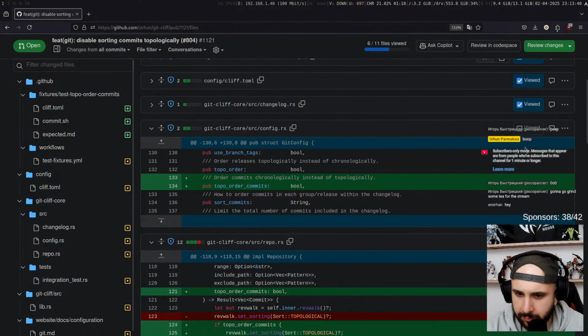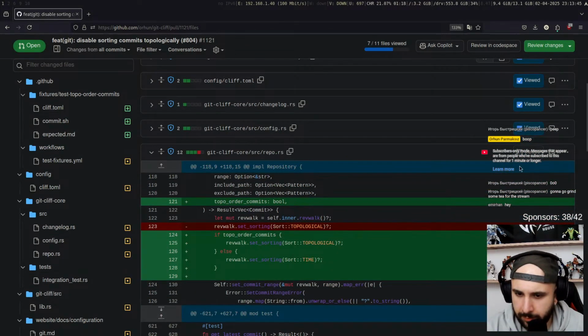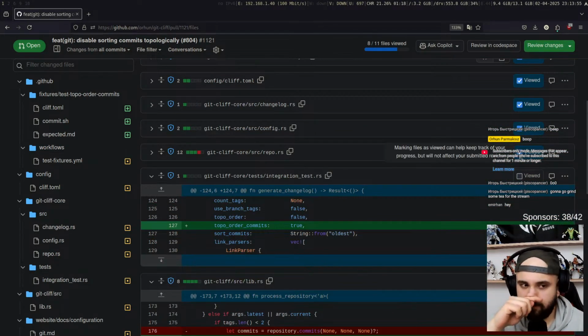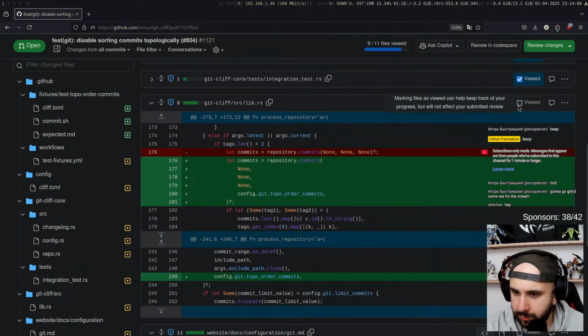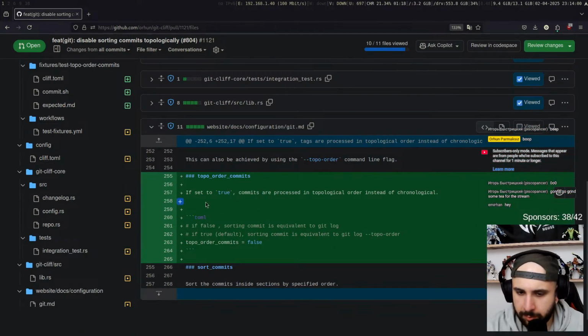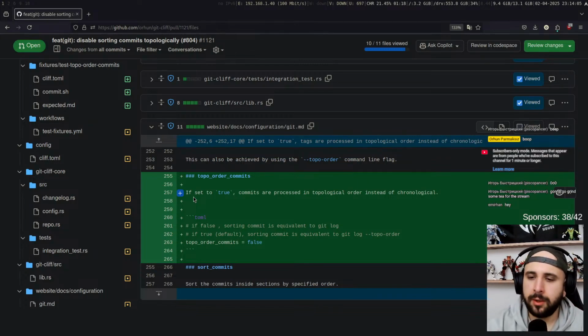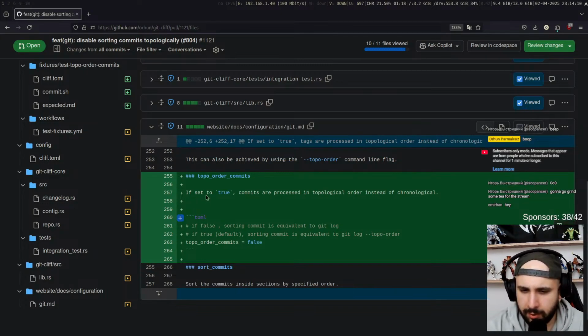Yeah, that's the actual part where this is being used, so all should be good, I guess. Viewed, this one viewed. Topo order commits.